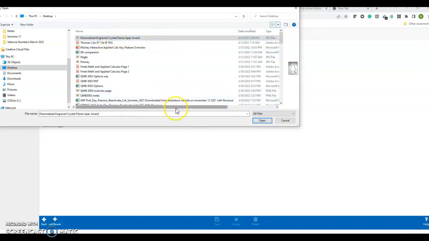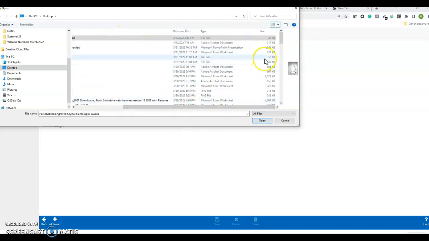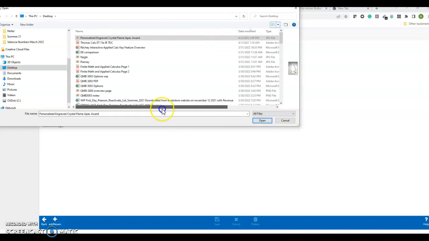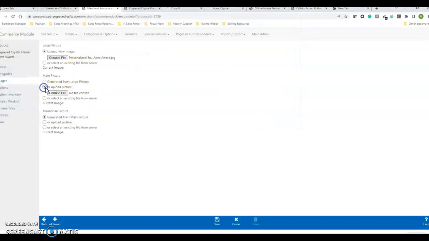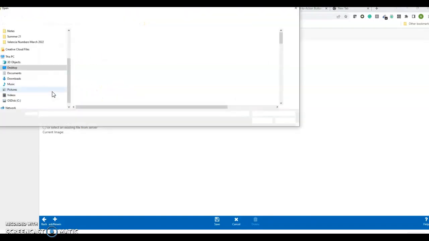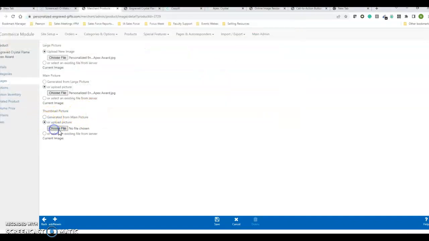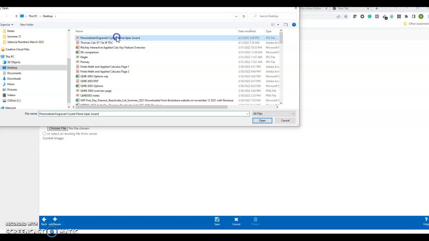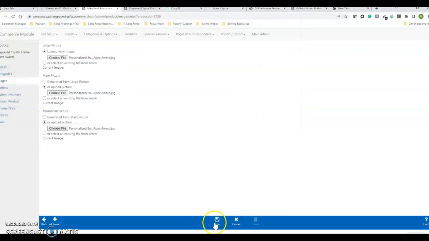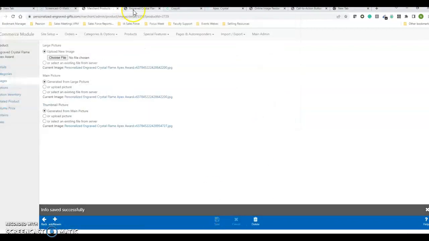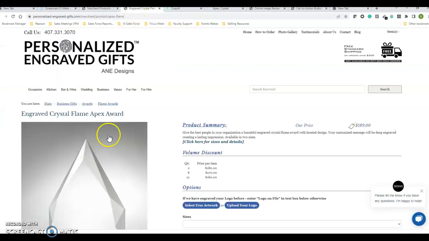But as long as it's under 100, and right now it's 25, that's nice. So I'm going to choose Apex, open. Whoops, sorry, this one. Choose Apex, and this one. Open and save.